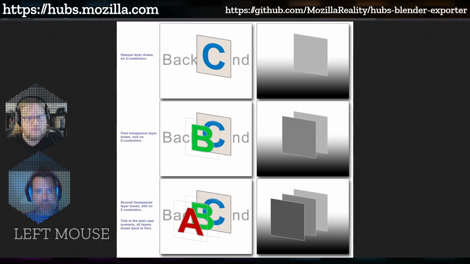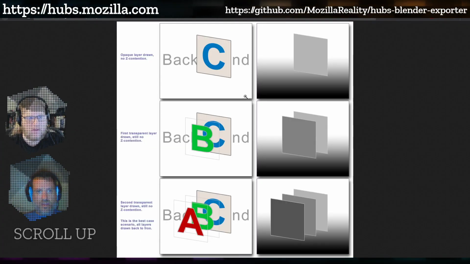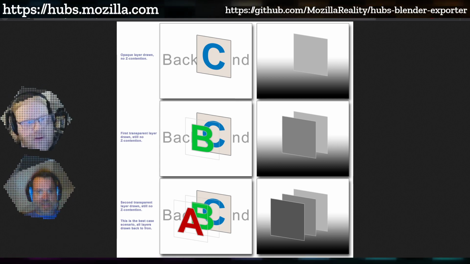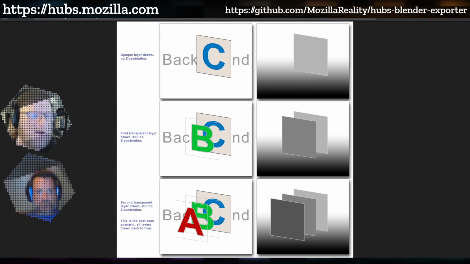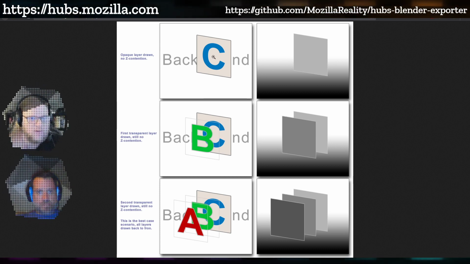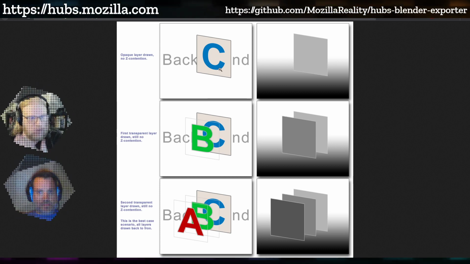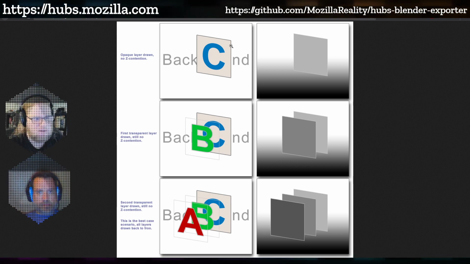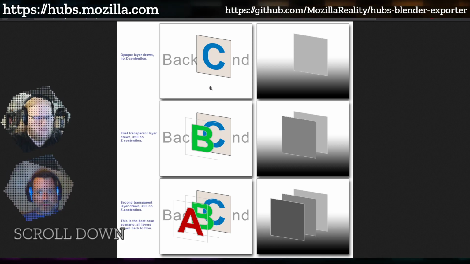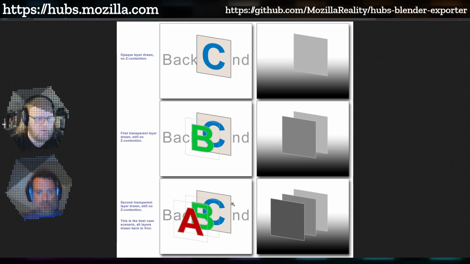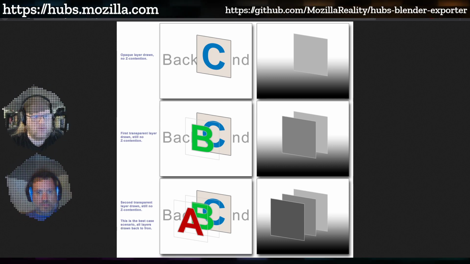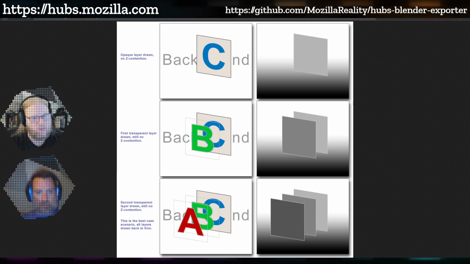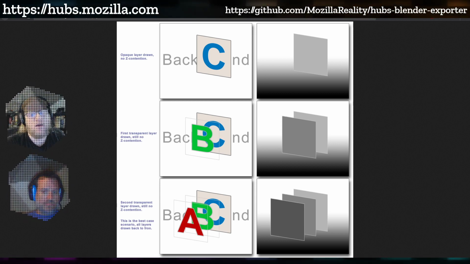This one is the back to front one, I think. Is that the one you want to see first, or the front to back? Yeah, this one is the correct case. What you actually want to do is render each object sorted back to front. And so you see the transparency there looks correct. The A and the B are overlapping correctly and you don't see anything weird. This is what we want everything to look like, and we try to sort objects in this way so that this happens.